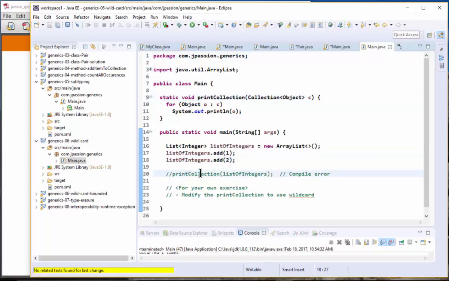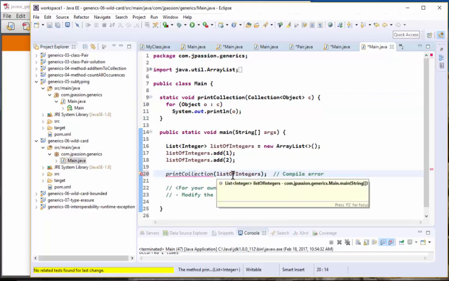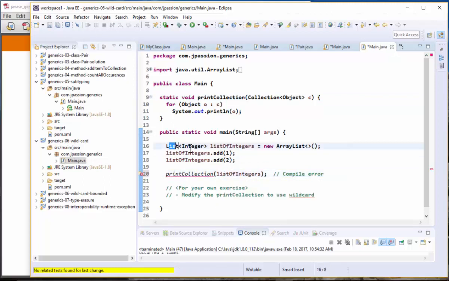Now if I try to call this, it's going to be a compile error, because you cannot assign list of integer object to the collection of object. Okay, so this is not allowed. Okay, so basically your exercise is, I want you to modify this code so that it's using wildcard. I mean, this is too straightforward. Basically you're going to use the question mark here, and then it should work fine.